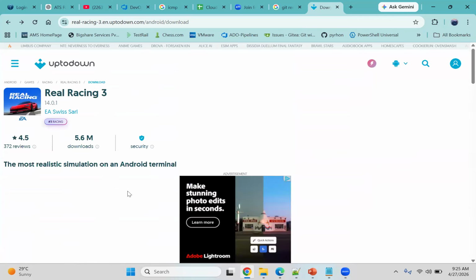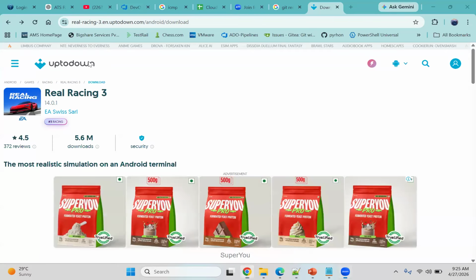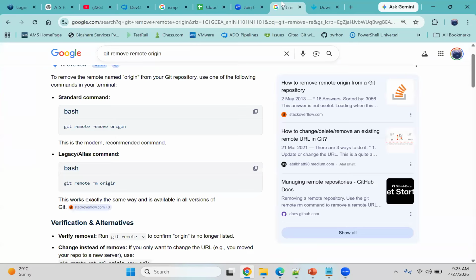But it will be in the form of setup.exe or car.exe like this. Sometimes it downloads the zip file. You need to extract it first and then run your application. So the sole purpose of telling all these things is that whenever a developer writes the code, you won't get the code. Customer doesn't get the code. They get the exe.